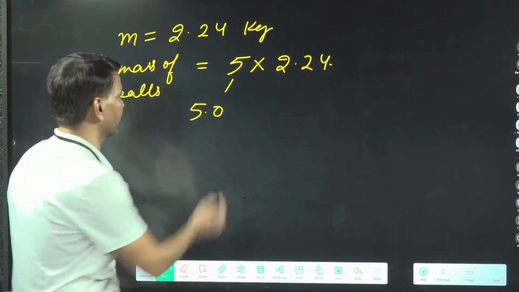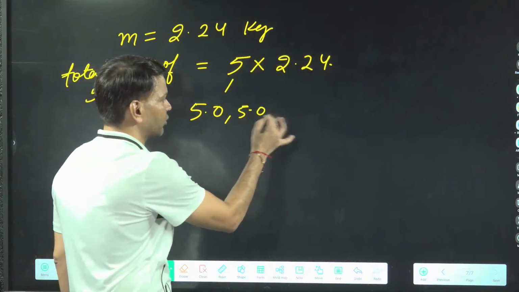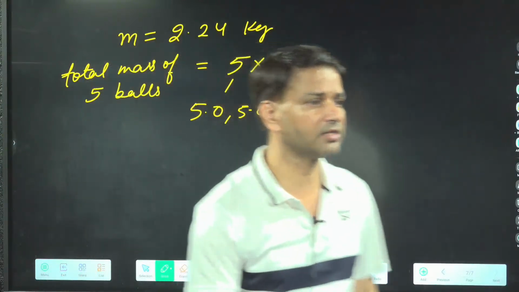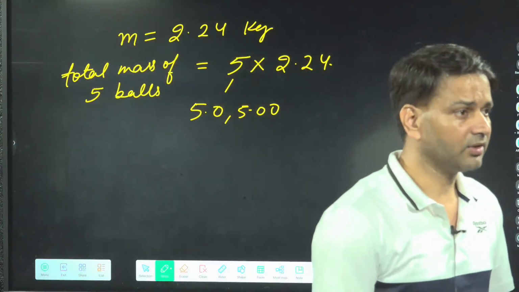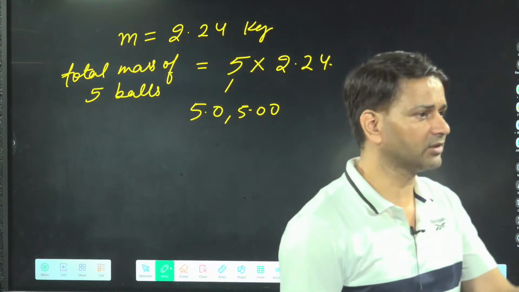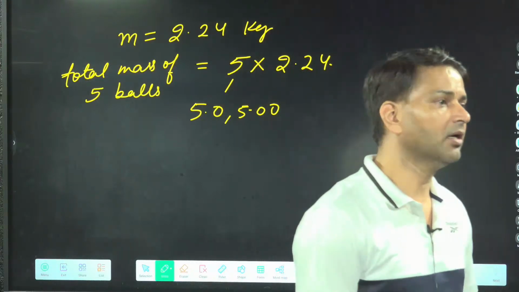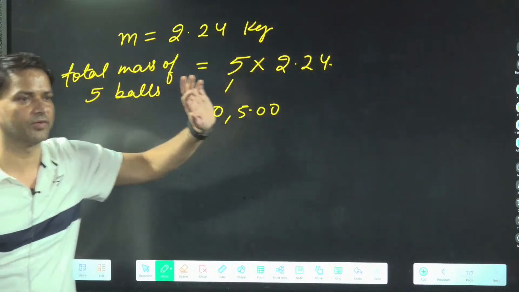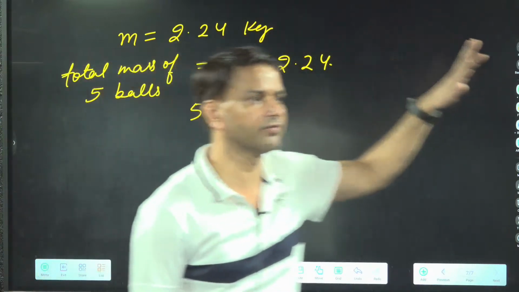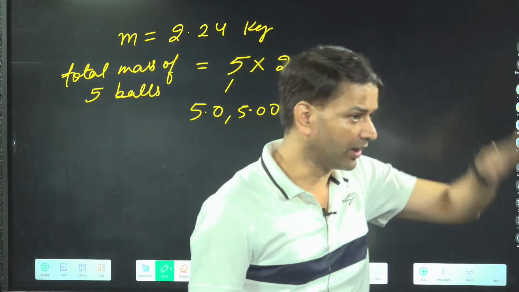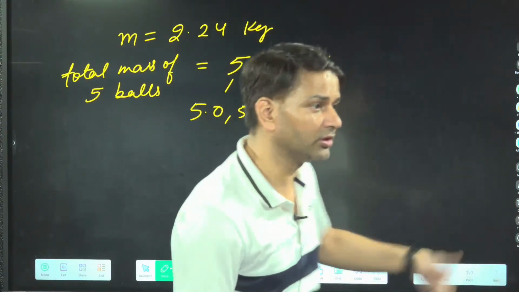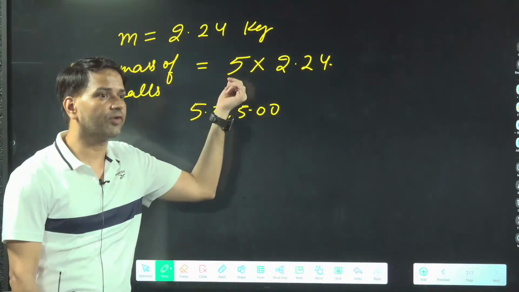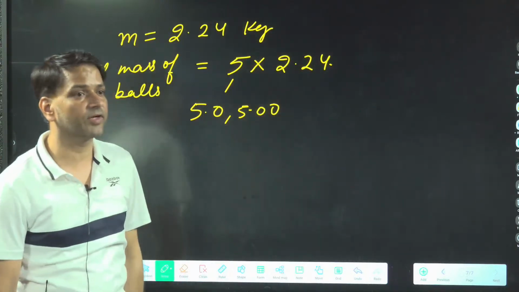So I can write this as a 5, or I can write it as a 5.00. I can put any number of zeros after the 5, after putting the decimal. So in the 5, it is not the experimental data, it is only a numeric multiplier. So it may have infinite significant figures: 5.0, 5.00000, whatever zeros you can put. So it has infinite significant figures, while the other has 3 significant figures.